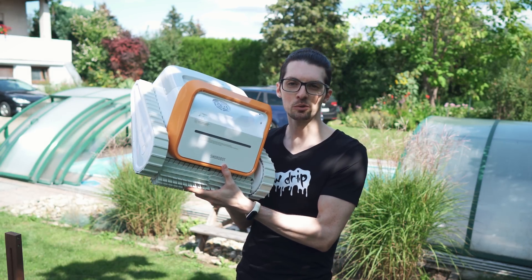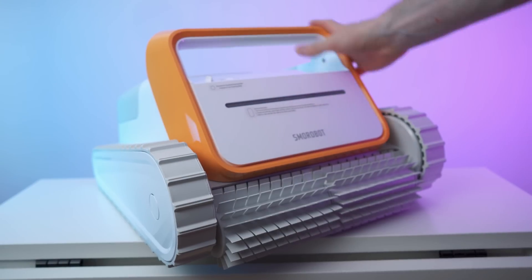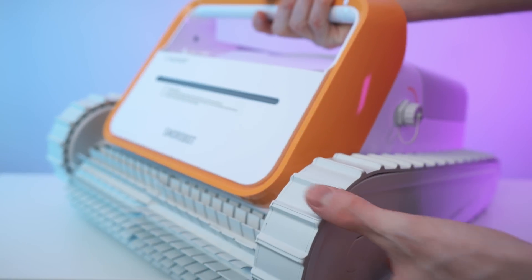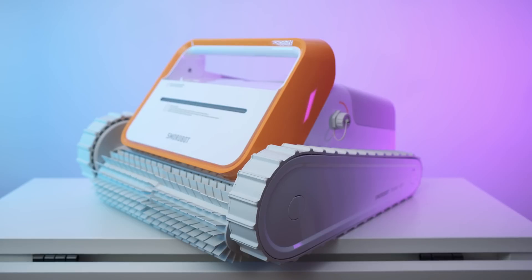Let's get to my first impressions. Look at this thing, it's looking so cool. The build quality is pretty awesome from what I can tell so far. It has quite a bit of weight to it, but I love the design. Here we have it — as I said, super nice handle. Carrying this is easy. And the name definitely fits — it looks like a tank. It looks pretty epic.